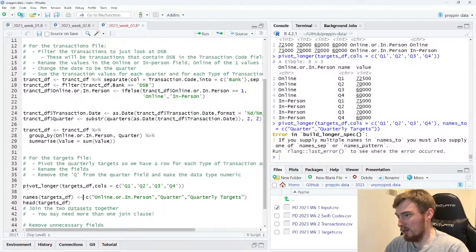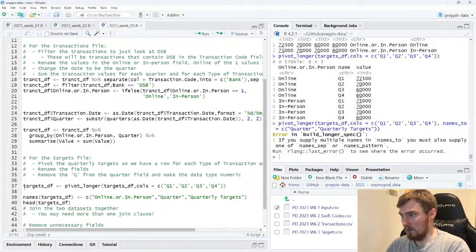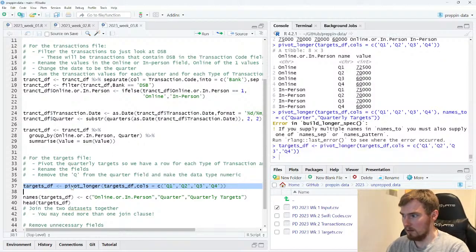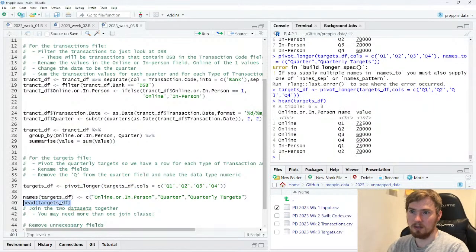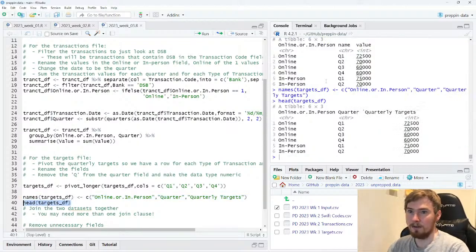I also need to do this for earlier. I need to go and change my target data frame to this pivoted version. So I need to just select this here. Okay, so doing this, target df will become pivoted, which I can check. So that's pivoted, that's okay. I can then change the names of those columns to that, and we can check that.